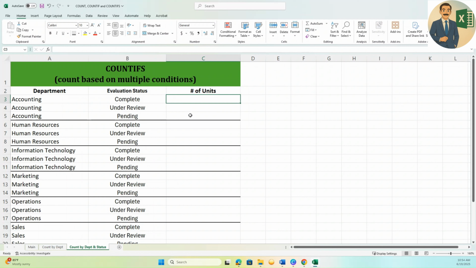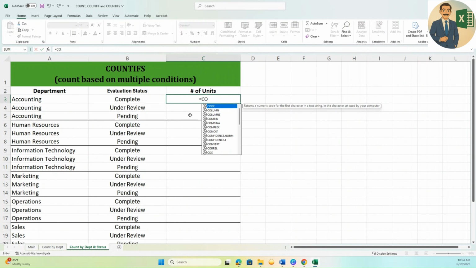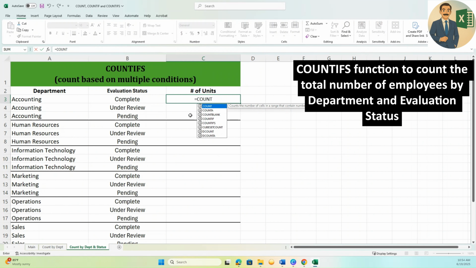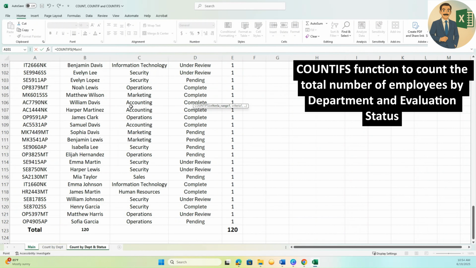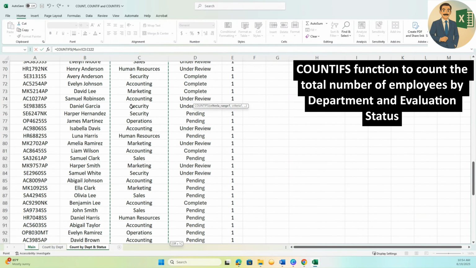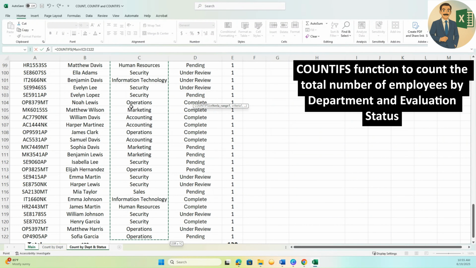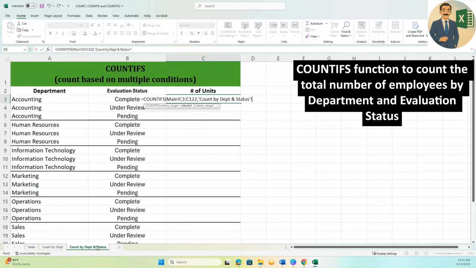For that, we start the formula by putting the equal sign and typing COUNTIFS, start the bracket, and select the first criteria range. The first criteria is the department. So we go back to this sheet and select the column which has department names. Then press comma, and then we need to tell which department we want to count. That department is accounting and it is in cell A3.